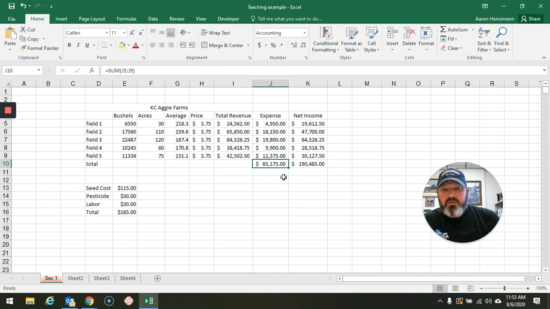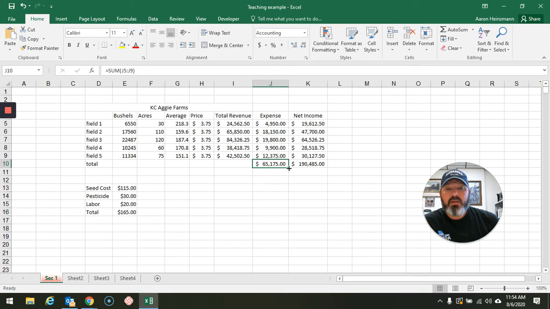Okay, next is utilizing what we call the fill handle. That's this little square to the bottom right-hand side, and as I hover around, you'll see my mouse changes to much different things here. But this green square on the bottom right-hand side of the cell, that's what we call the fill handle. That's a copy-paste tool that's easily put into Excel so that you can copy and paste certain things.